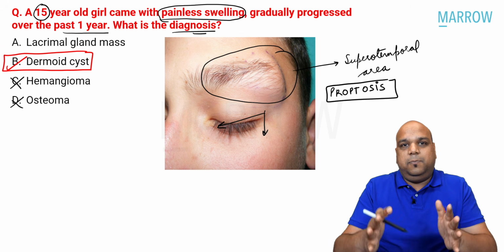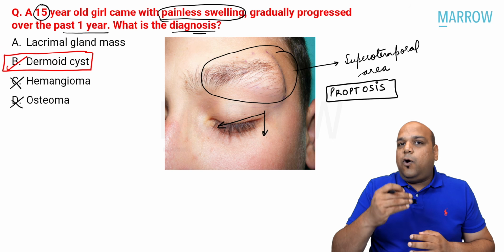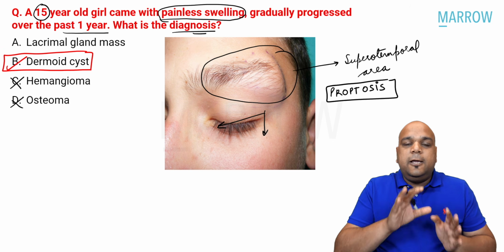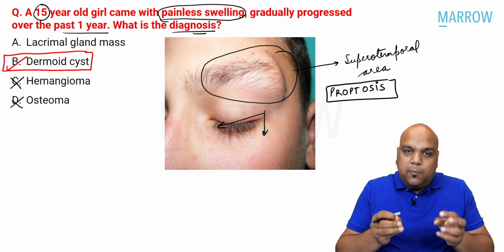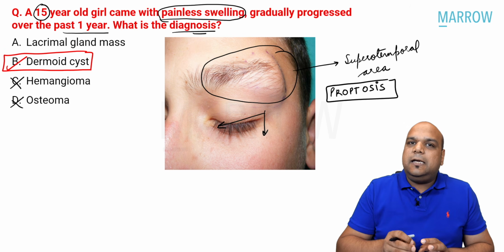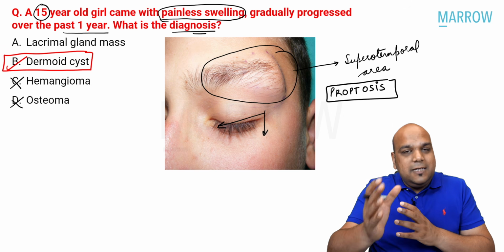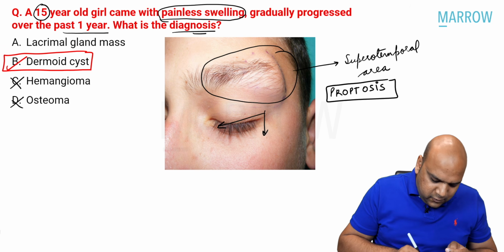The topic is proptosis. As you would remember, in 2024, in 2023, proptosis and orbit questions have been asked regularly. So the trend is pretty clear that they are asking you orbit questions now, right? Dermoid cyst of the limbus, limbal dermoid cyst was asked last year. So they are asking questions on the same track. Topics often do not change a lot. All right, moving on, please.